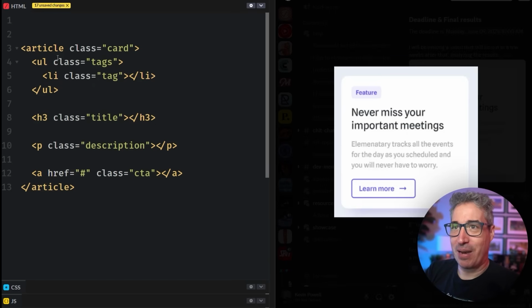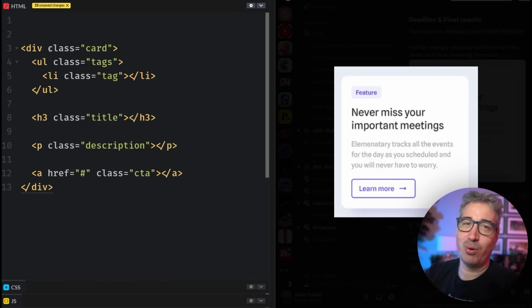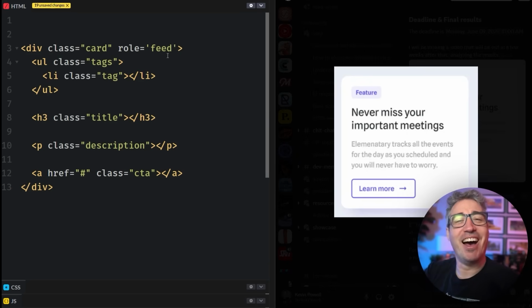I want to go back to the idea of this being a div though, because there were a number of people. It was 8 people who had it as a div. And this is where I want to talk a little bit about the idea of semantics, and aria-labelledby and ARIA in general and roles and all those things that we want to be really careful with, because one person on here did put a role equal to feed. And this is a really interesting role if you've never seen it. It's not something that you hear or see a lot about.